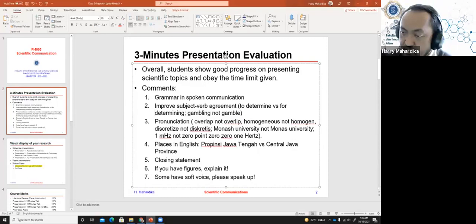Even though it is kind of customary, some kind of cultural thing in our society in Indonesia to say, "maaf saya bukan ahlinya," or "mohon maaf saya masih belajar," and so on, that is not common in scientific talks, especially with an international audience, or in a professional meeting. For example, when you are working in a company, you never say that you are sorry, never say that you are not an expert, because those people, especially in companies, expect you to be a qualified person who was hired there. So never say sorry for the incompetence or the mistakes that you probably made during the presentation design or the presentation itself.